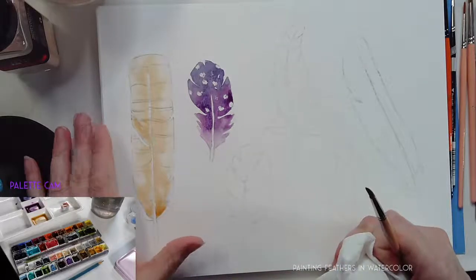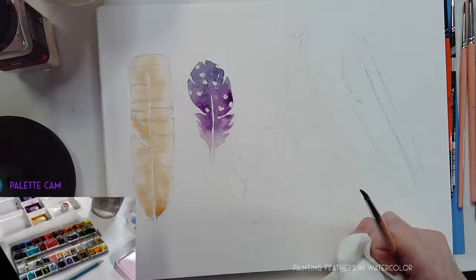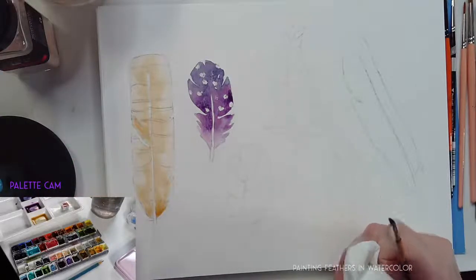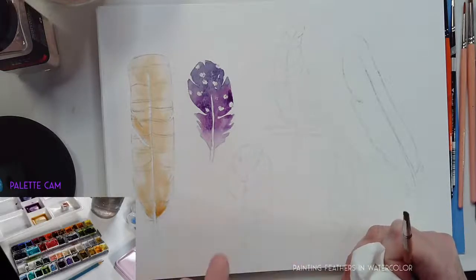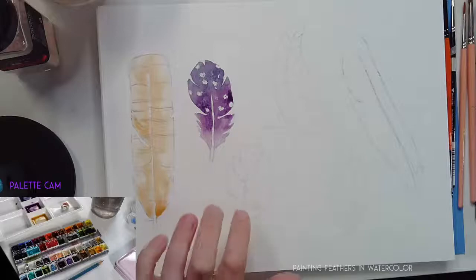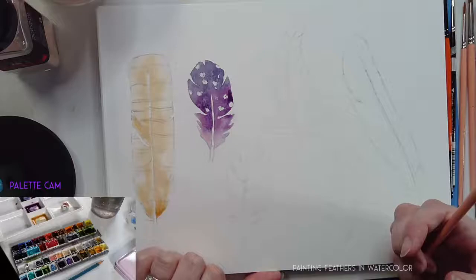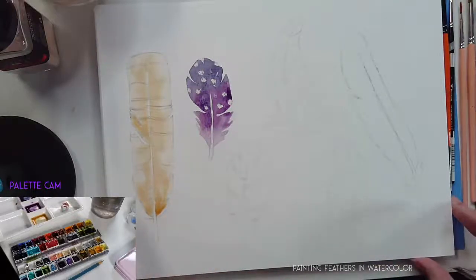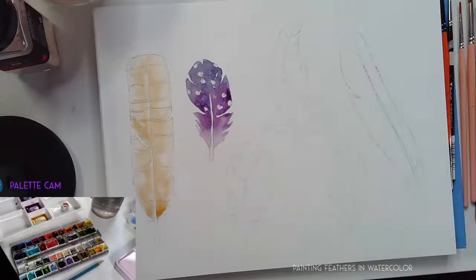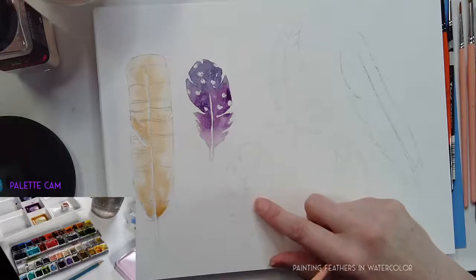Now, I don't know about you guys, but this guy is still wet. So I think I'm going to move on to this feather. And by the time that this one's done, this one should be dry and we can go back into it. So I just need to figure out what color I should make this guy. So Sam asked me to mix green and yellow together. So I think maybe, Sam, we should make this feather green since you're asking about that, okay?